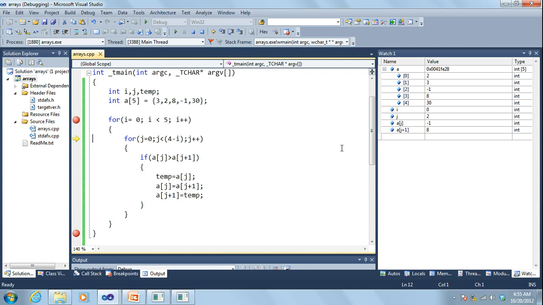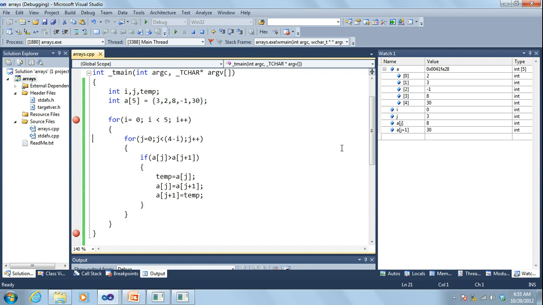Now minus 1 came in the place of 8 and 8 came in the place of minus 1. Next, we have 8 and 30, and 30 is higher than 8, so we don't have to do anything.